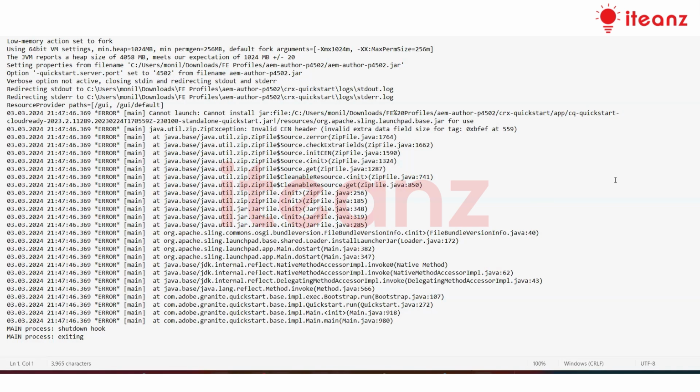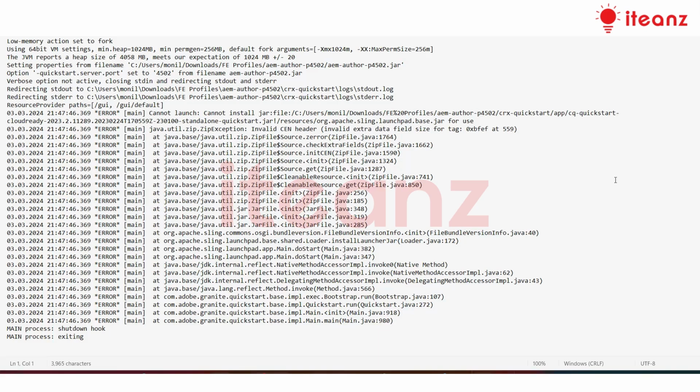Java util zip exception, invalid CEN. Java dot util dot zip exception. Okay, previously we were getting this one, right? And previously we were starting from the zip folder.